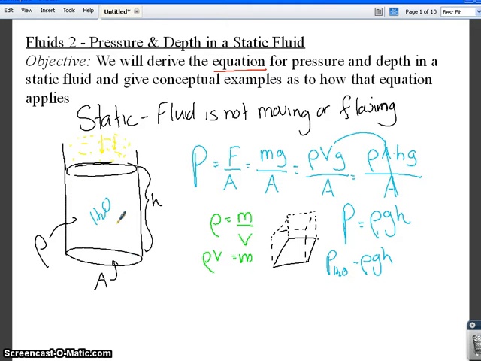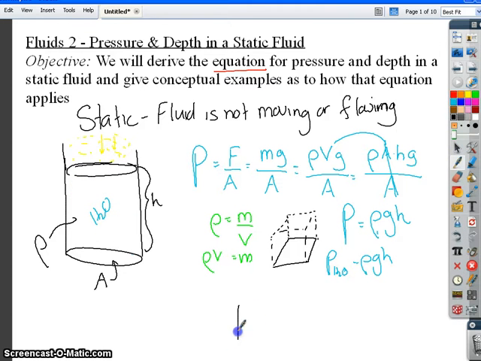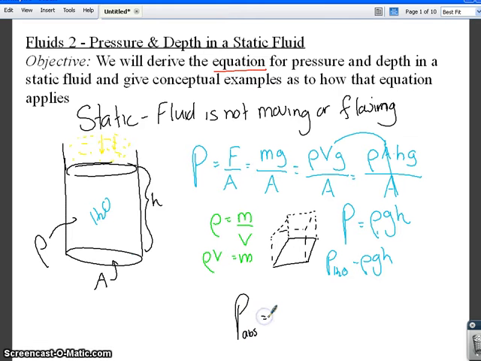So if we want the absolute pressure, I'm going to put P absolute, we have to add the P0, which is atmospheric pressure. P0, the pressure of the atmosphere, plus rho g h. And that's if we want the total pressure. Maybe we do, or maybe we don't. It all depends on the problem. But the reality here is the absolute pressure at the bottom is equal to the atmospheric pressure plus rho g h of this fluid here. So this is going to be our main equation for a lot of things.